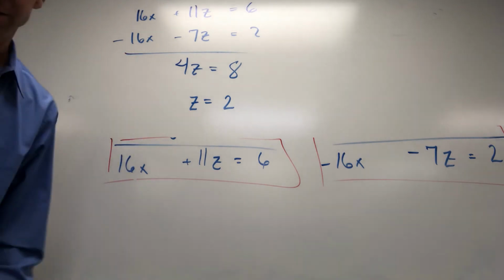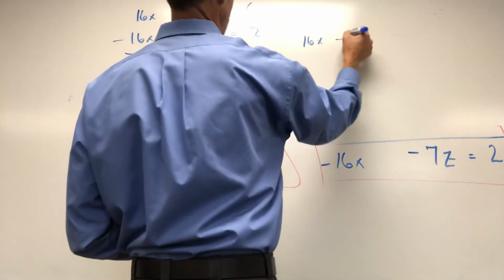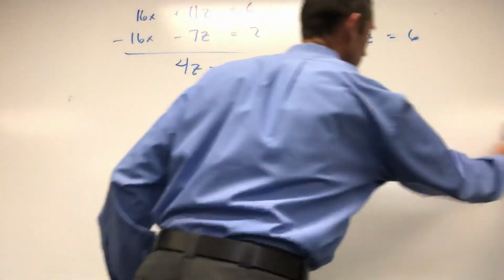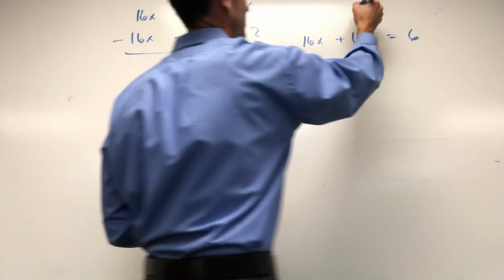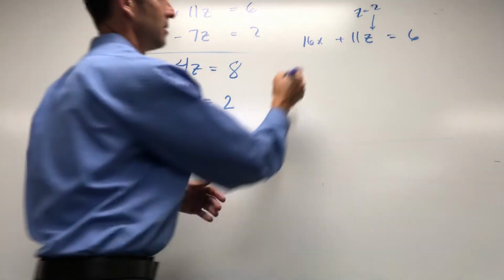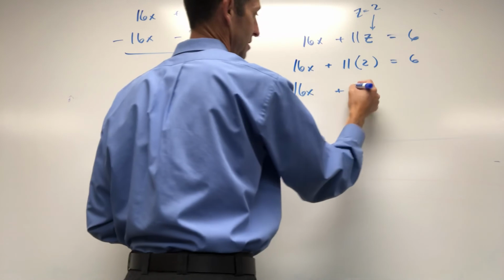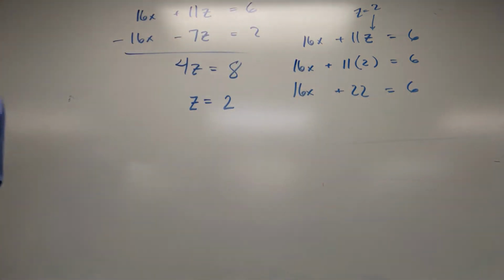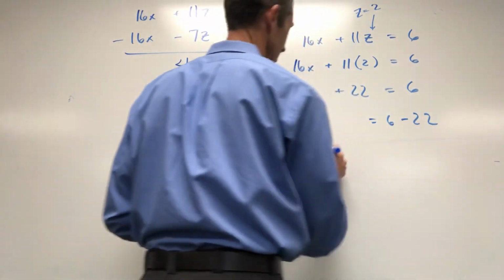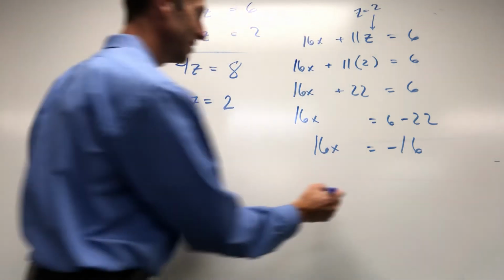Let's plug back into one of our equations right here. We can just grab this one: 16x plus 11z equals 6. Let me get all this out of the way. Z equals 2. So take your answer for z, drop it in. Hit it times 11. So it looks like you've got a 22 right there. Oh, this is shaping up great. We're going to subtract that 22. Look at that. I just love it when a plan comes together.